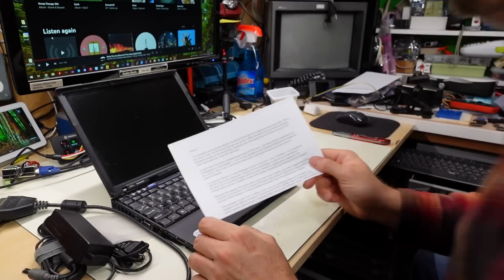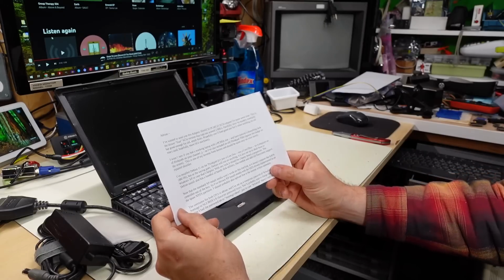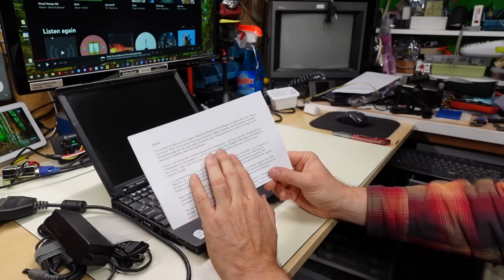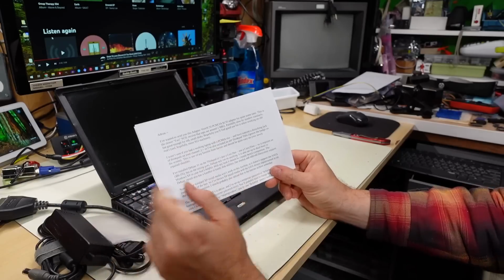Yes, boy, I've been talking about getting back to SGI machines for the longest time, and I have not done that. "I wasn't sure if you had a working laptop with a PCMCIA slot." Which I do actually, because I have those Toughbooks and some other machines.